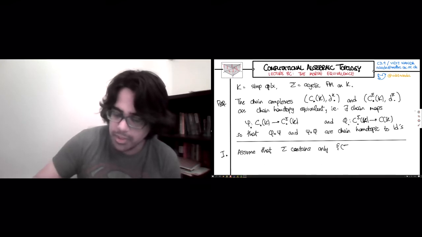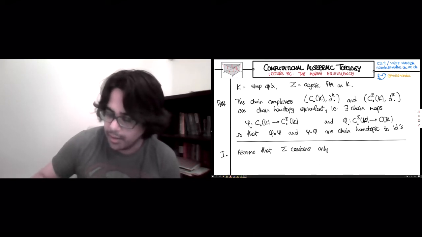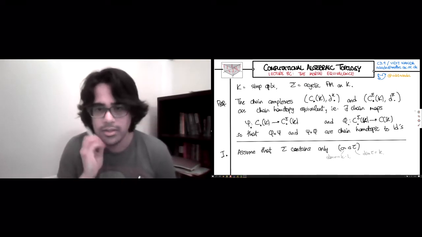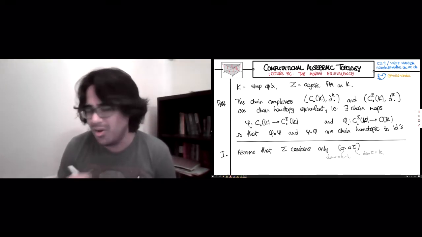we just assume that sigma contains only one pair. So it's going to be a single simplex pair, sigma less than tau. And let's just say that the dimension of tau equals k, which forces the dimension of sigma to equal k minus 1. All of sigma, all the complexities, worrying about acyclicity are gone. It's just a single pair.